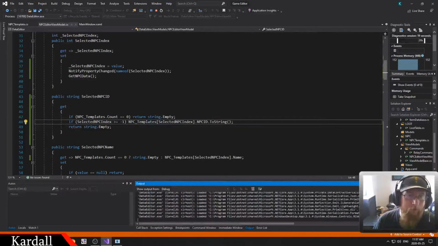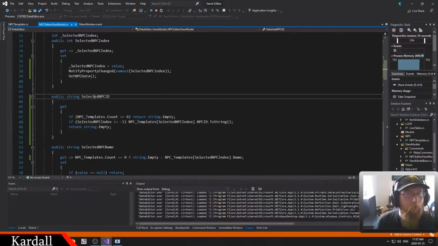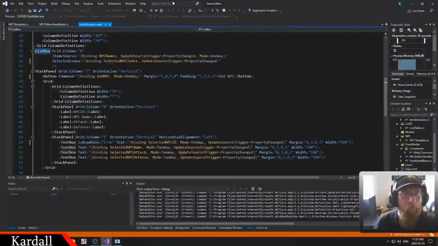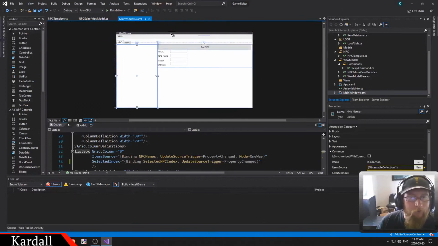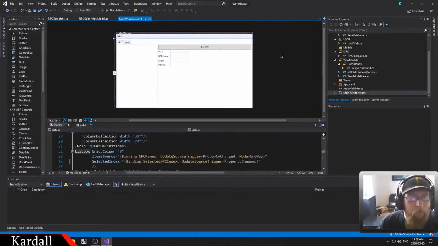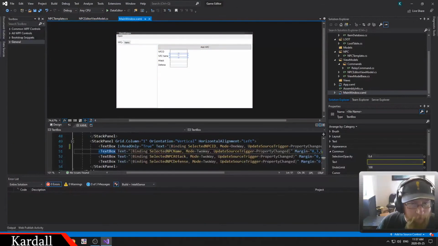Oh, what does the get mean? So the way WPF works is you have your, let's just stop this here. I'm pointing at the screen again, that's such a bad habit. You got your window, like you would normally have a window for doing operations, adding buttons, all kinds of stuff. And let's say this text box here. So it highlighted this. So this text box is being bound to the selected NPC name value.